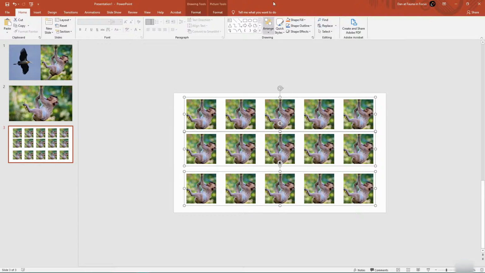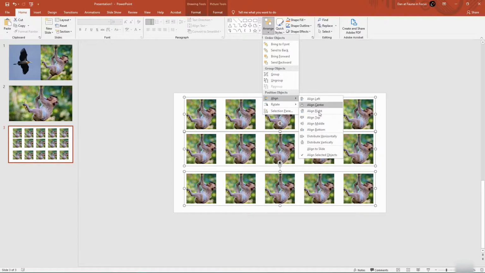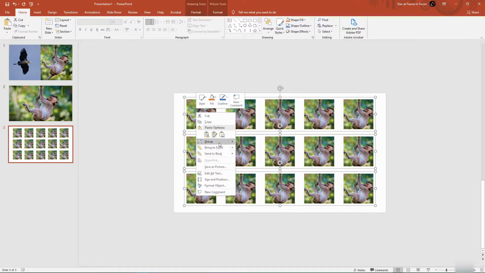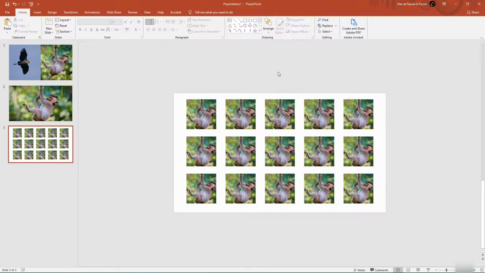And now I'm going to select all 3, arrange, align, and this time I'm distributing vertically. So I'm distributing these 3 groups vertically. And so now the spacing vertically between these images are all the same across all of them. And once I've done this, I'm actually going to group all 3 of these groups together and make sure that all of this is perfectly centered and aligned.